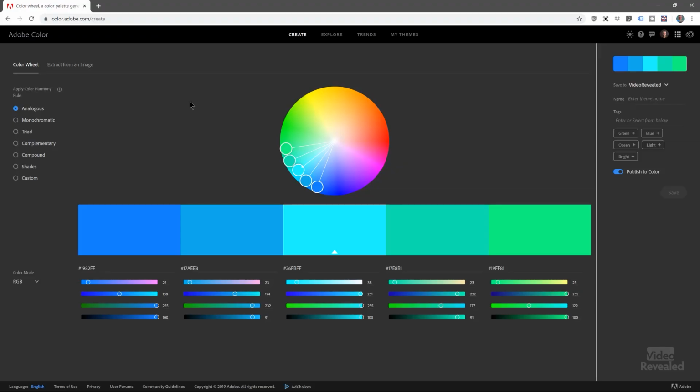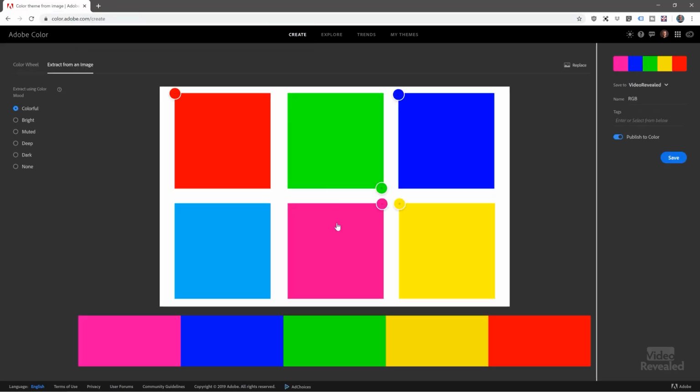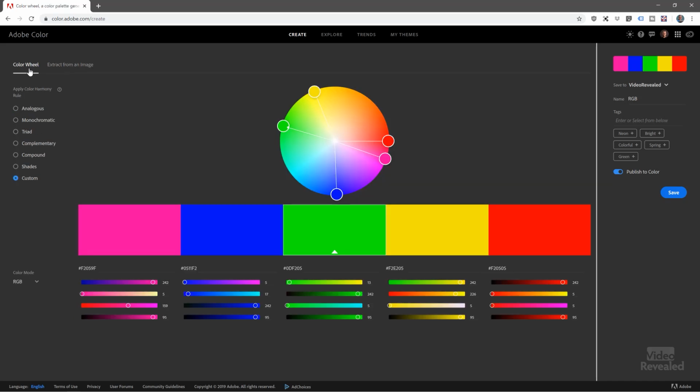Let me show you where things can get really confusing, and that's on Adobe's site for creating colors. You can extract a color from an image. So you can see I've loaded those same swatches into color.adobe.com. This is a flattened image, and you can see it's picking up the colors. If we go back over to our color wheel, we can see down at the bottom the RGB colors represented here. There are 5, so we can't get all 6 in here. But this will give you a good indication of what happens when you change this.